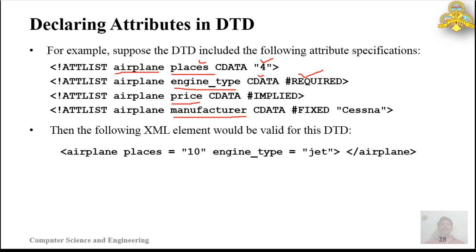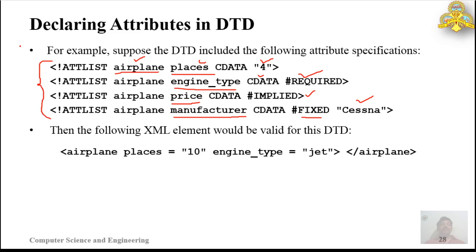That means we have to specify a value, we should not leave it blank. Price is implied, we may or may not provide it. Manufacturer here is fixed, it is always Cessna, the name of the manufacturer. So this is the declaration of the attributes for the element airplane.